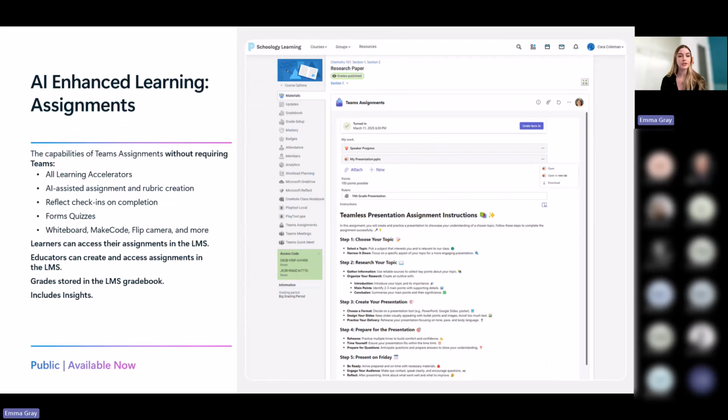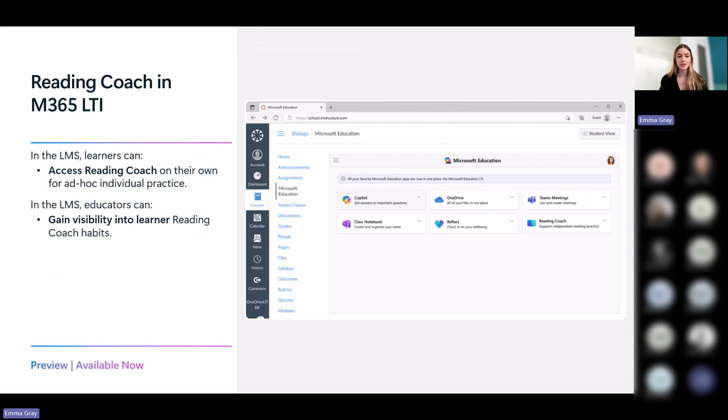And so this includes learning accelerators with our AI enhanced learning tools, straight in assignments, right where you're assigning things in your normal platform. So this is Blackboard, Schoology, Canvas, Moodle, you name it. We're working with most major providers on this to make sure that this works properly with all of the major platforms. And this includes reading coaches as well. So not in the assignment format, but for that student self-driven, fully embedded reading practice completely in your learning management system. That is available today now as well.